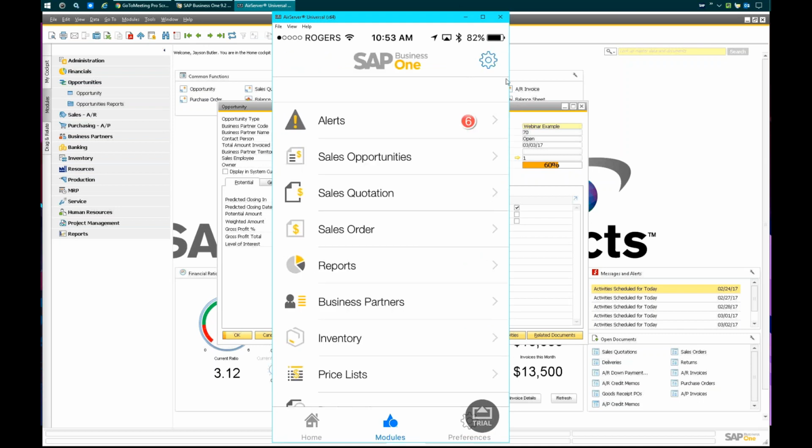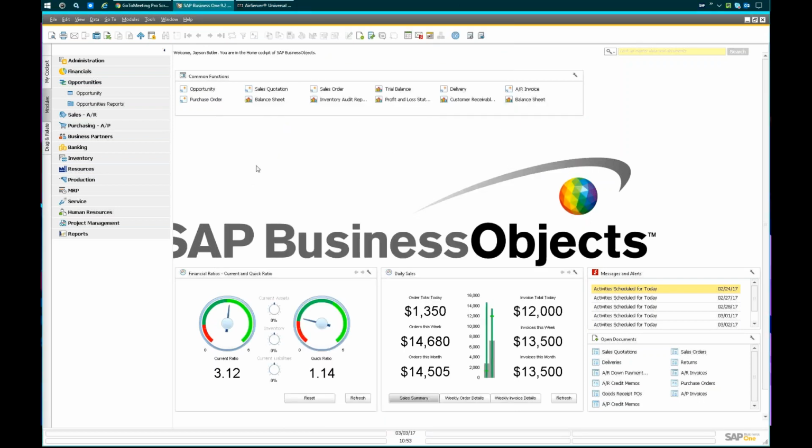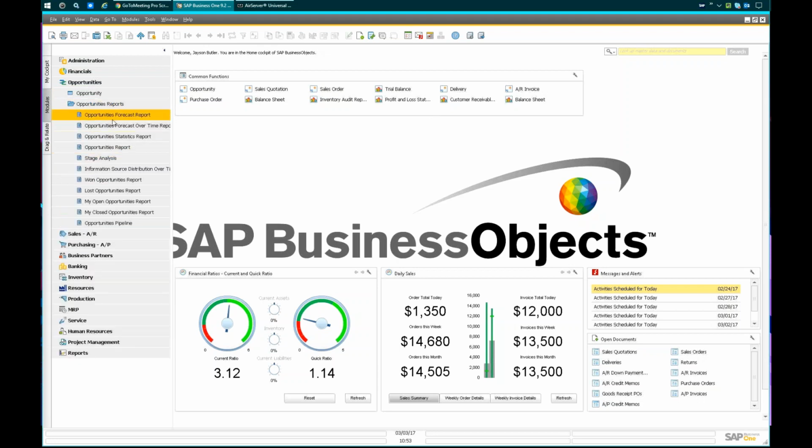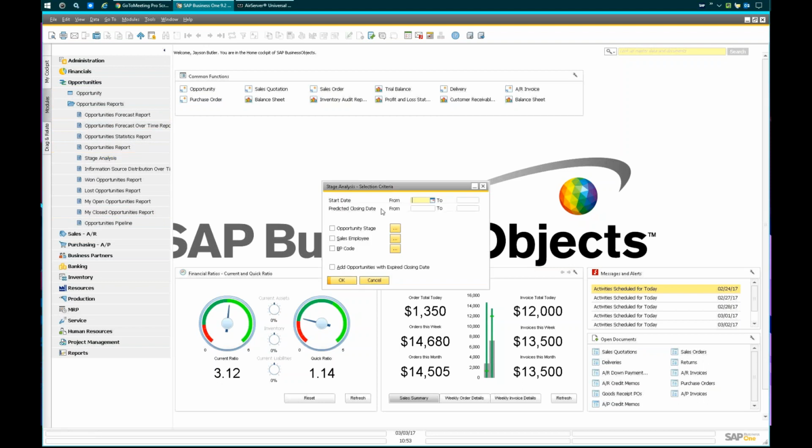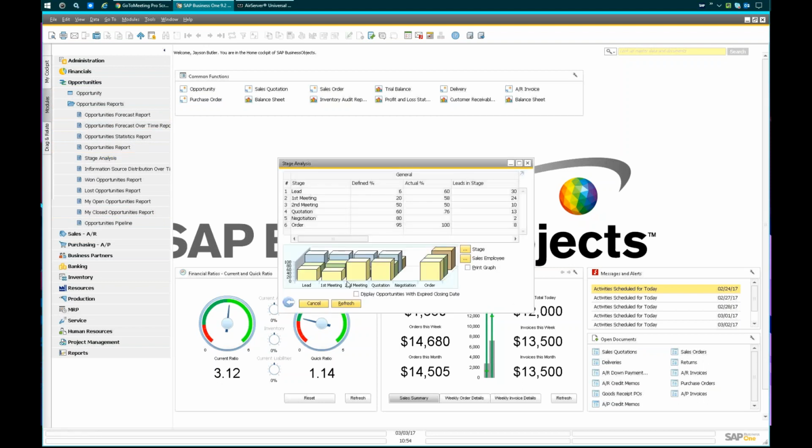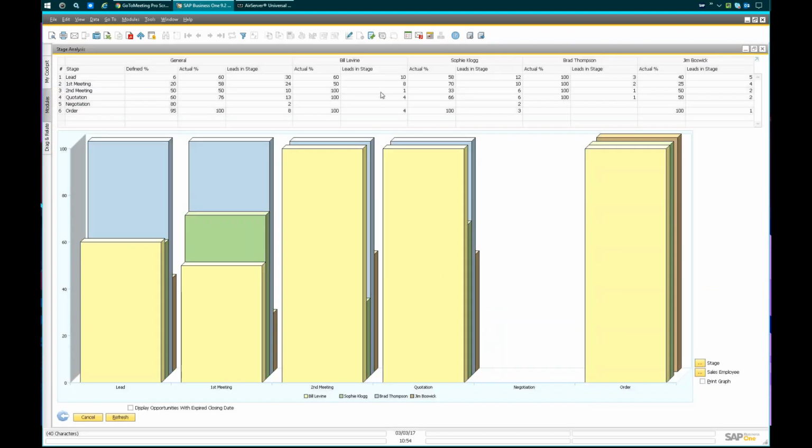So I wanted to jump back quickly here to SAP and look at some of the opportunity reports. There are some great reports here. I'm going to focus on two. One is the stage analysis. So just clicking through here, I mentioned the capability to understand what your actual closing percentages are from the various stages.